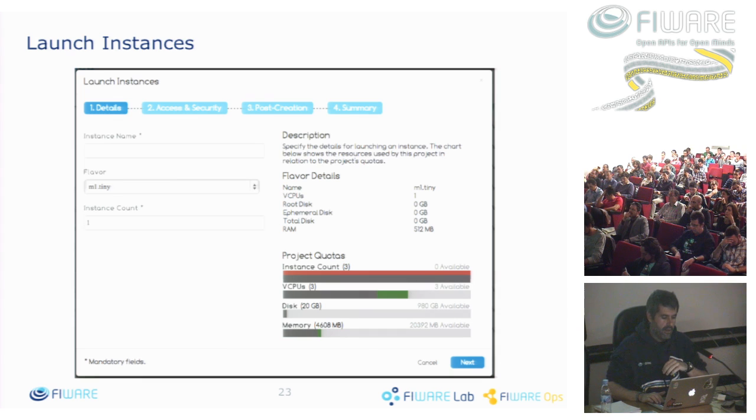Well, continue with launching an instance. You will see that you have to introduce the name. You have the different flavors. The flavor is a resource configuration, meaning you have there the amount of memory that you want to use, the number of cores that you want to use, etc. And you have the possibility to automatically instantiate several images of this specification, not only one. You can deploy several in the same way.